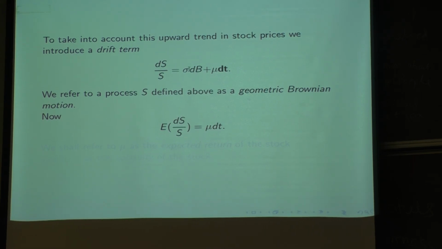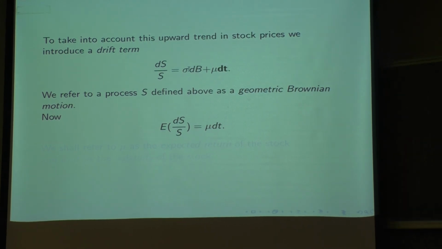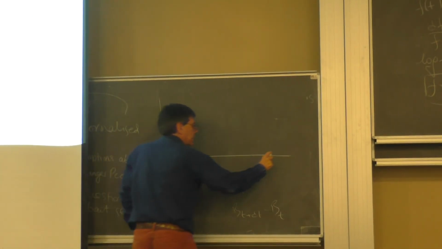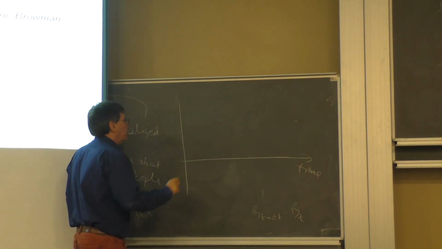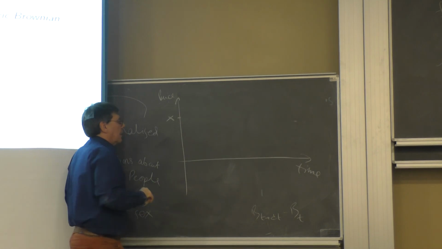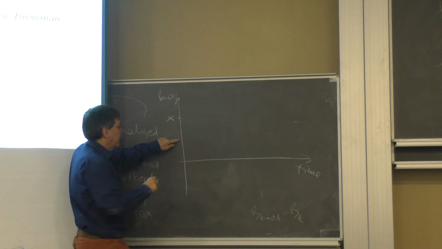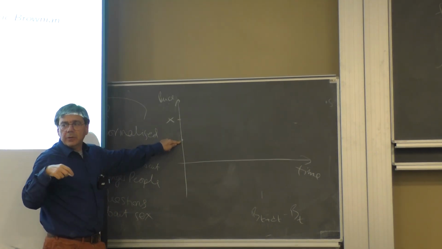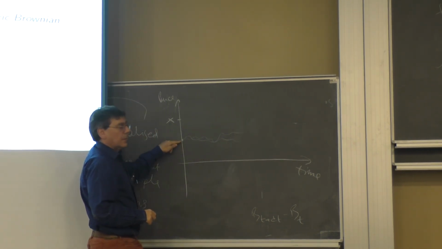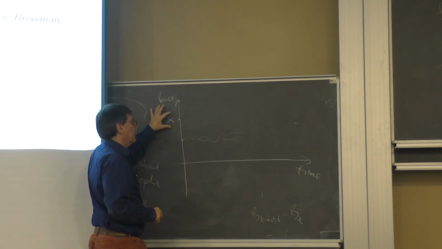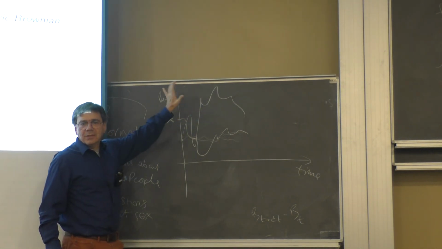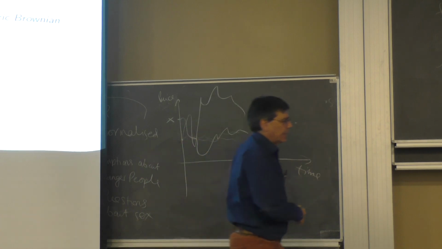And we encountered this before. Remember, when we were looking at the prices of call options, we looked at two possible underlying assets. So we said this is my time axis, and we started at time 0. We had some call option with strike price X, so that's the price axis. We observe this price at time 0, and then we can look at various sorts of underlying assets. So we can look at very boring things that don't change very much, and then your call option with strike price X never expires with a positive price. Or we can have crazy things that look like this, or maybe like that, and these have a chance of breaching the strike price X, and then you can get a positive payoff out of them.